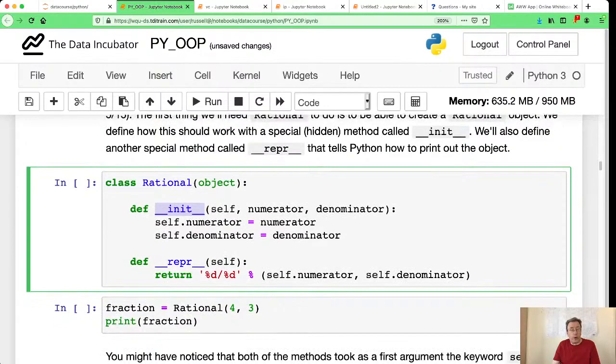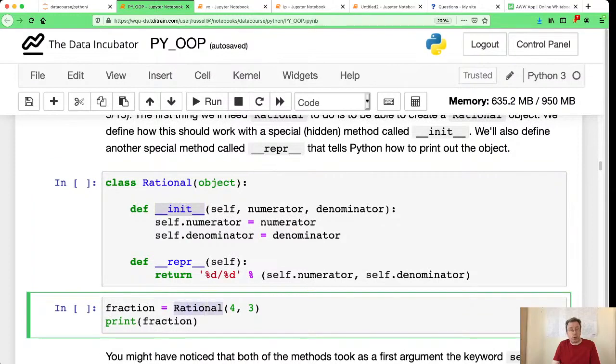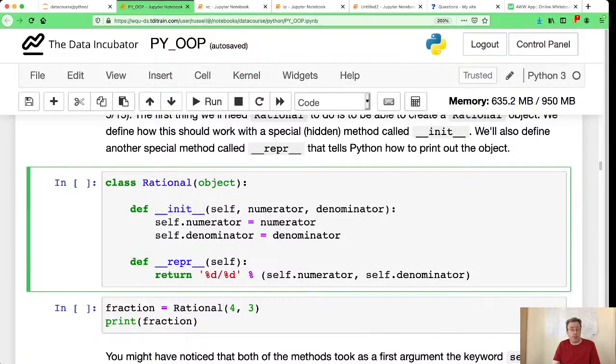When the instance of this class is created, the init method is automatically called for us. We don't have to do that ourselves. The init method right here is called for us.